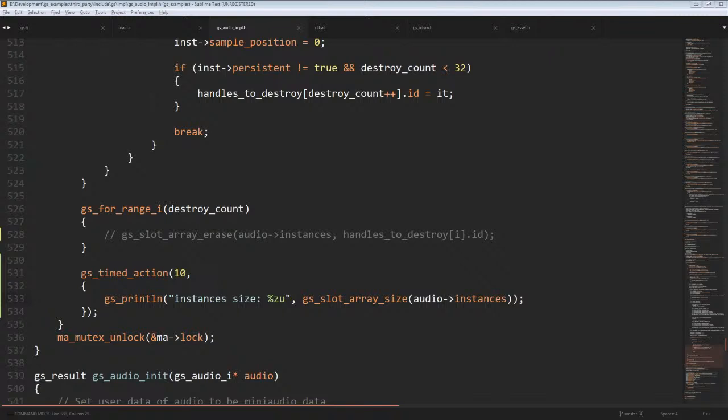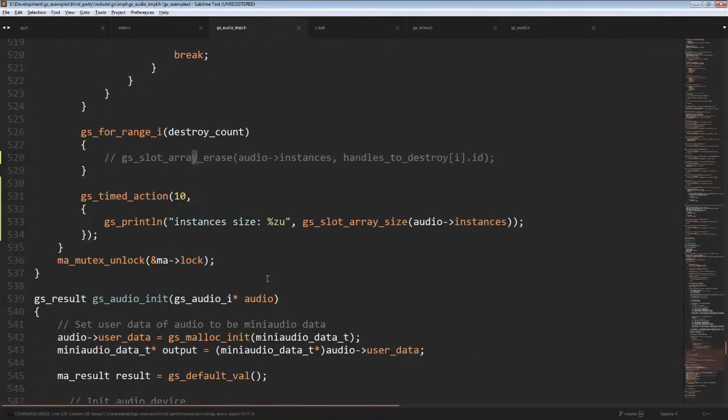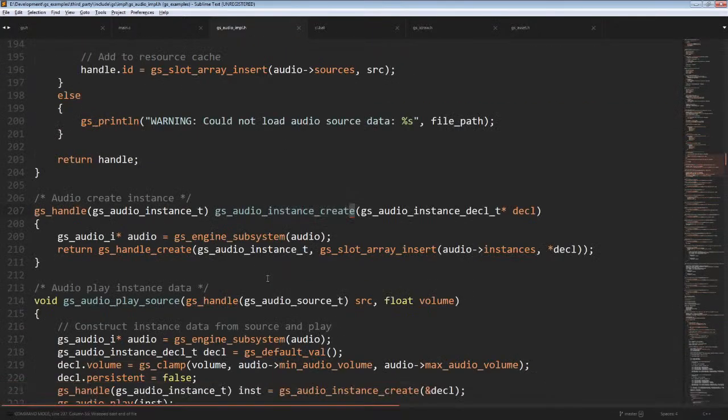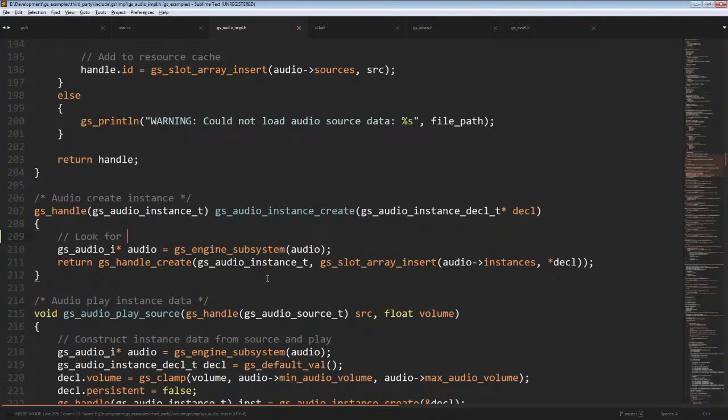I wonder if a way to mitigate this slightly is to, whenever I create a new instance, so there's a couple ways around this, right?